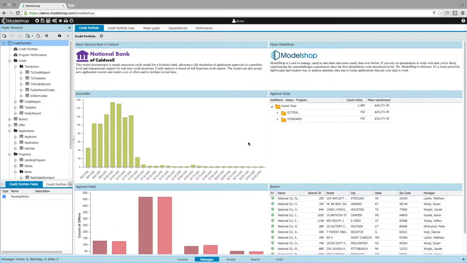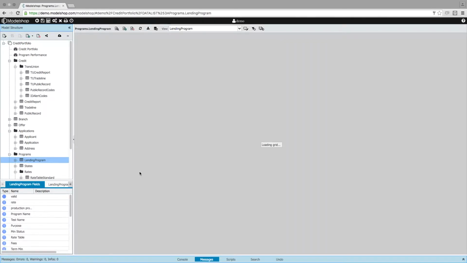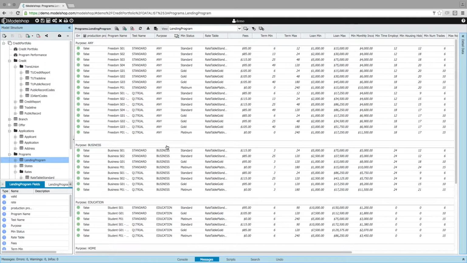When you first enter the application, you'll see a dashboard with charts and cubes and some tabular data. This is where we can summarize some higher level things that are going on in our model. Right now we're looking at decline reasons and an income distribution. So looking at graphs is useful, but Modelshop is all about making decisions. So I'm pulling up our first data list.